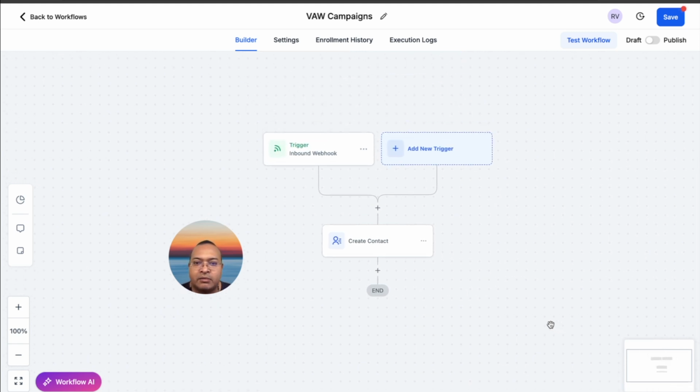So what we've done essentially is, because of this integration, whenever you have an inbound voice assistant which you created either using VAPI or ElevenLabs or let's say Retell, and it's connected with VoiceAIWrapper, when you get incoming calls and you're capturing the caller's first name, email, whatever information you want to capture, that information is sent over to GHL using the webhook. And using this particular workflow, you can create and update contact information directly inside your GHL CRM.